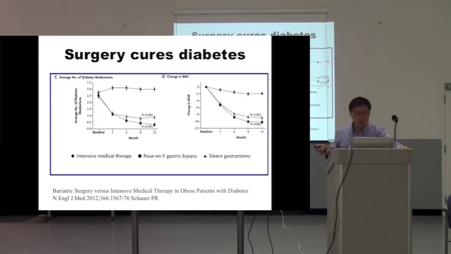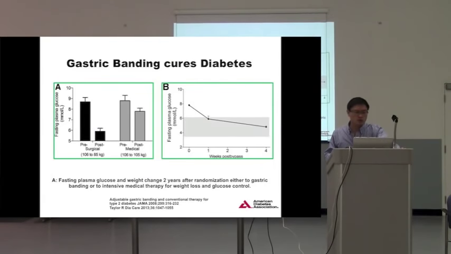So this study, published in the New England Journal of Medicine, shows that when you look at intensive medical therapy, well, at the end of the day, at 12 months, they're really just on as much medication as they used to be. But if you do bariatric surgery, well, what happens is that very quickly they come off of all their diabetic medications. And there's 2 different types of surgery. There's the Roux-en-Y bypass and the sleeve gastrectomy, both of which do very well. You can also do this thing called gastric banding, which is where you put like a belt around your stomach on the inside and tighten it so you can't eat. And they also do very well. So their weight comes down, but the blood glucose very quickly, over a matter of weeks, goes back down to normal, which means that they're reversing their diabetes.